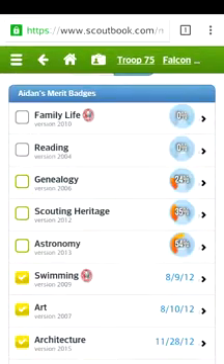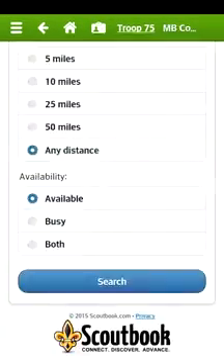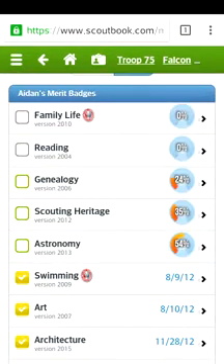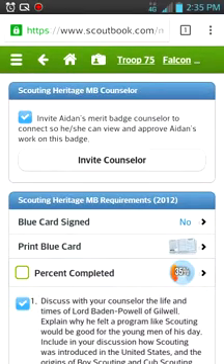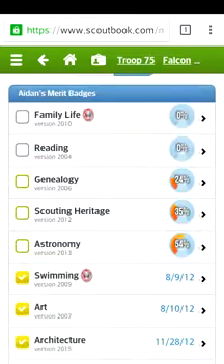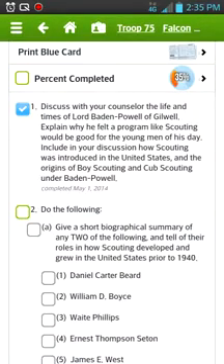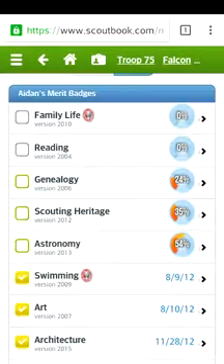We can group add them, and the counselor can actually check off things on this. And at the very end, a blue card can actually be printed out on a printer, either prior to the merit badge being started or at the very end with everything checked off. People just need to play around with this, come up with any questions, and we'll take it from there. Thank you for your time.